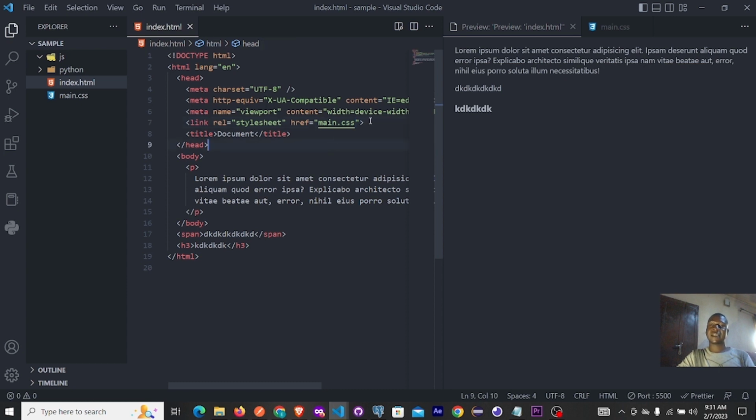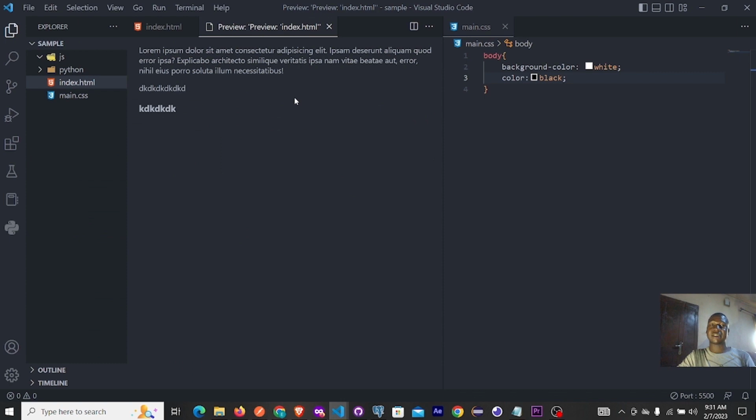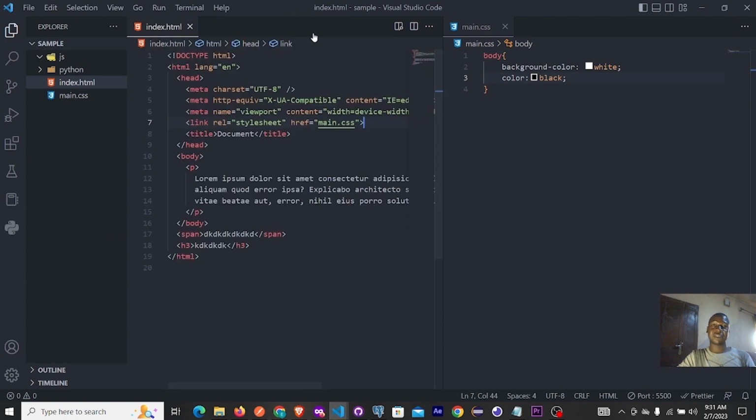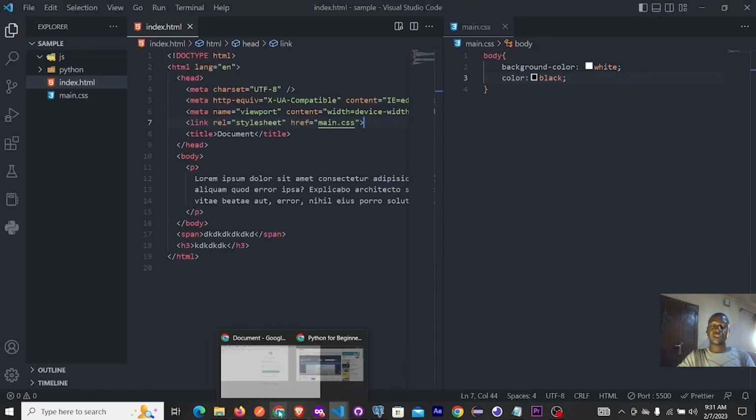And as soon as I link that, that should take effect. Okay, I think that's one glitch with the extension. You need to do it again to see the latest output. You can also check it on the browser to see the actual output.